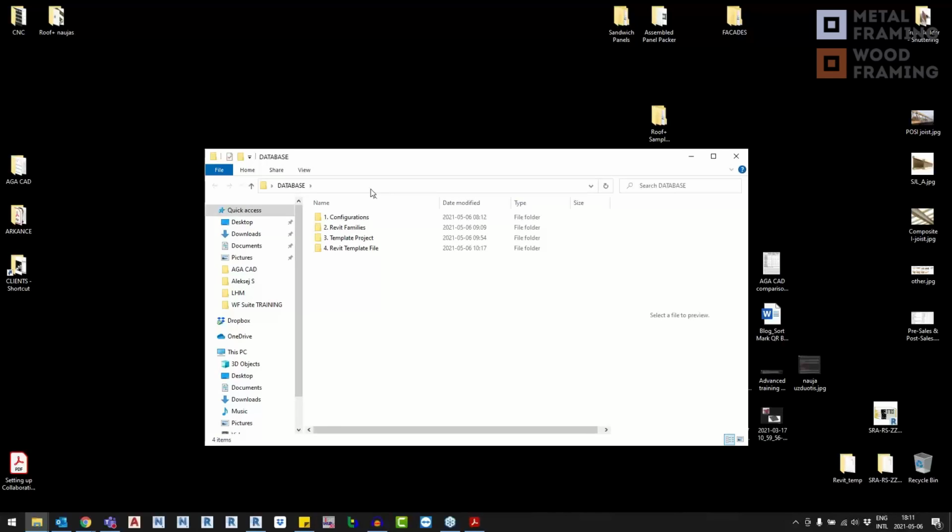Having in mind that it's not a company that you're starting from scratch, it's an already running business, and you have developed your company-specific standards, like view templates, tags, title blocks, how you produce drawings, etc. And hopefully you are to some degree familiar with Revit and already use this platform.